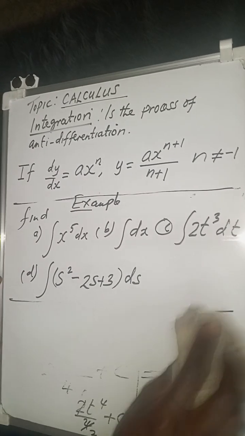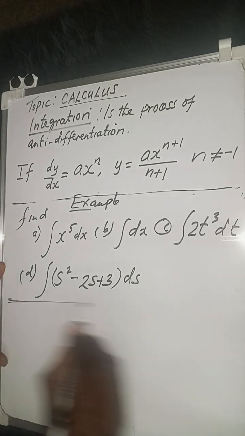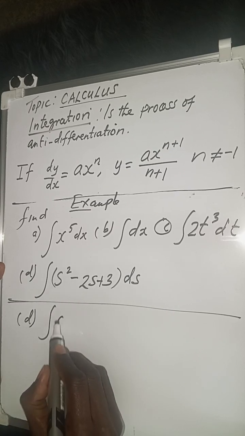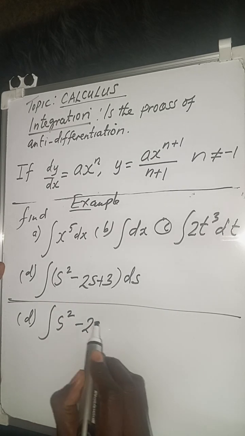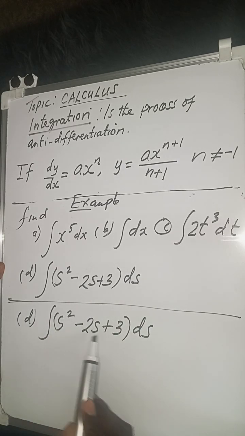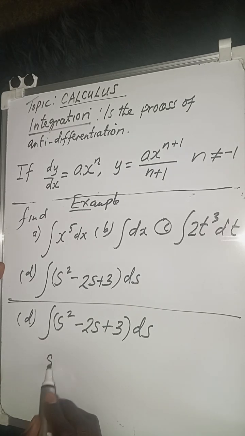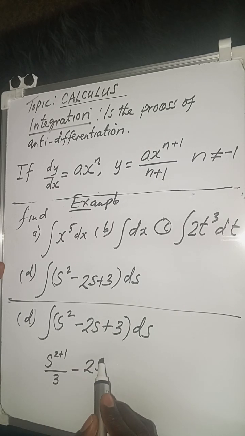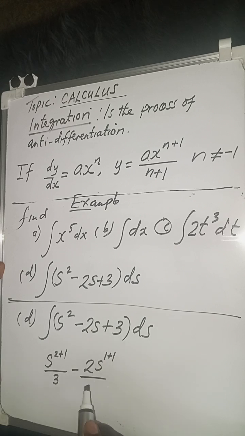Okay, suppose you are integrating a polynomial, like in the D part. Suppose you are integrating a polynomial: s raised to the power 2 minus 2s plus 3 with respect to ds. So you integrate individually. That's what you do. So there, it will be s, it will be 2 plus 1. You divide by the new power, which is 3, minus 2s. Already s has a 1, so 1 plus 1, divide by the new power, which is 2. When you just have a number, I told you just give it a letter. What letter are they using? s. That's why it will be 3s plus c. That's what we are going to have.